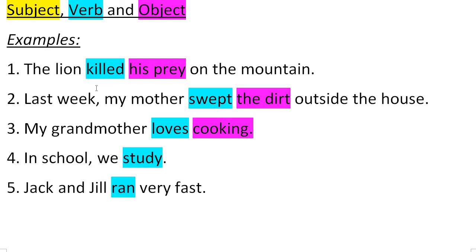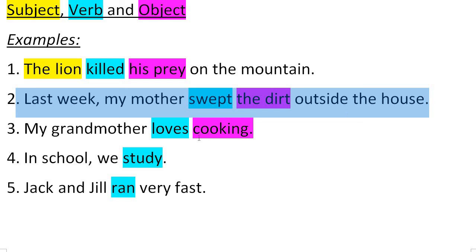So now we need to find the subjects. Number 1. What is the subject? Nice and easy. Is, of course, the lion. Now, in a test or exam, if I just ask for the subject, you could write lion or the lion. You just can't write the. That's not a subject. Okay? I would take both correct, as it is simple and complex subjects, but we're not going to get into that this year.